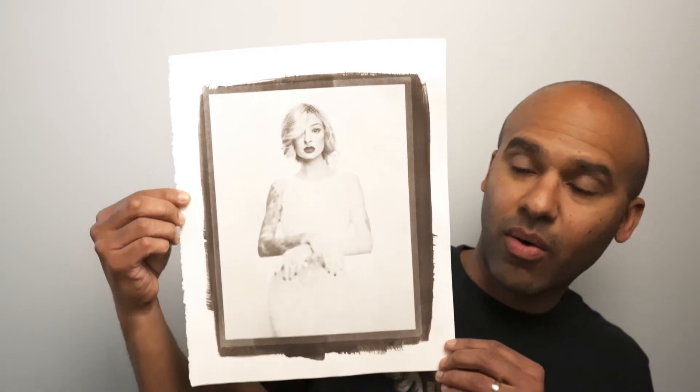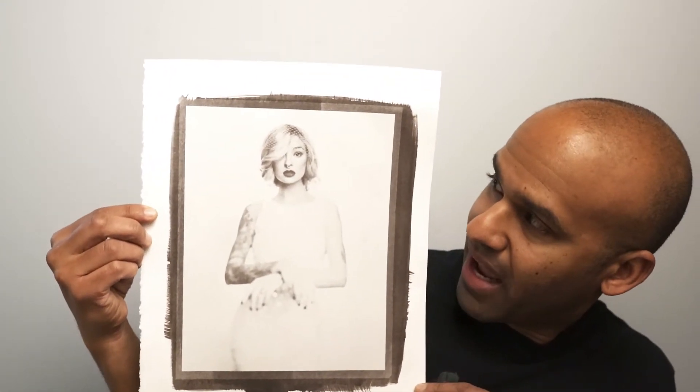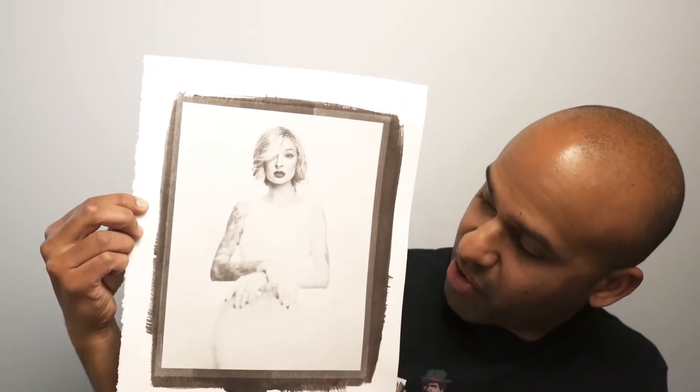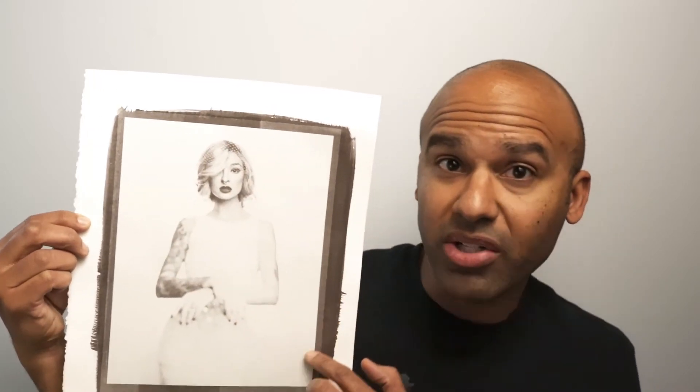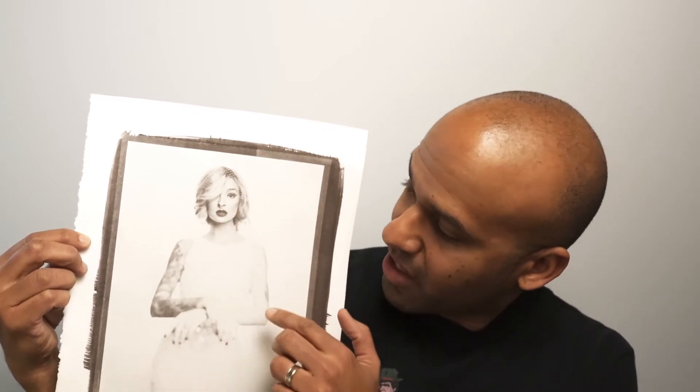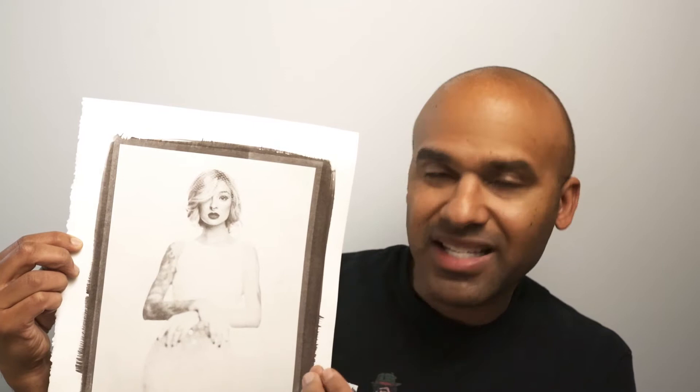So what does a calotype look like? Well, after all this time, I've managed to get a few successful — what I deem successful — samples of it. And this is one. As you can see, it is still sharp, but you can see the brush strokes here where I actually had to brush on the emulsion onto the paper. The actual shading in the picture is contrasty, but it has a certain depth that's kind of lacking in an inkjet or a traditional digital print. That's because the emulsion has been painted directly onto the paper and it soaks into the paper, so the image doesn't float on top like a digital print — it's kind of embedded in the picture.